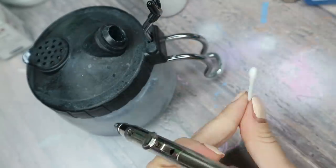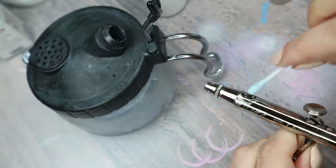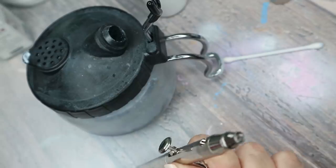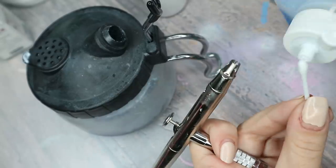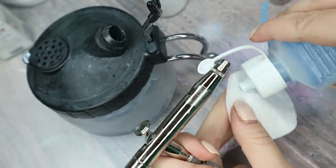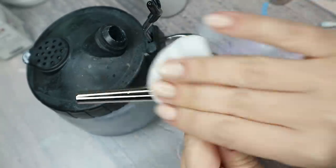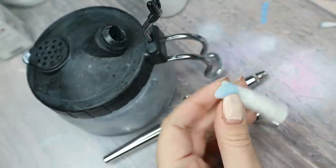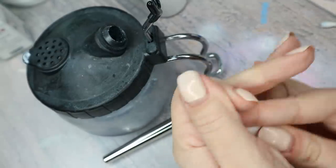Probably later I will be able to do it faster, of course, but right now it quite works on my nerves, even more than the smell of the Mr. Super Clear. Before it was, oh, I need a minute to spray a layer. Now, oh, I need to spray a layer, oh no, I will wait, because I don't feel like making it all dirty and then cleaning again for half an hour.